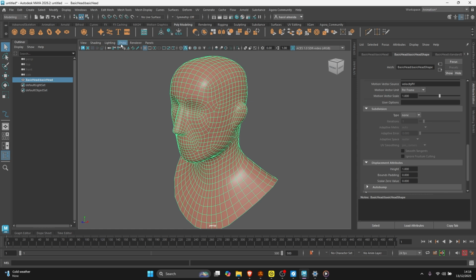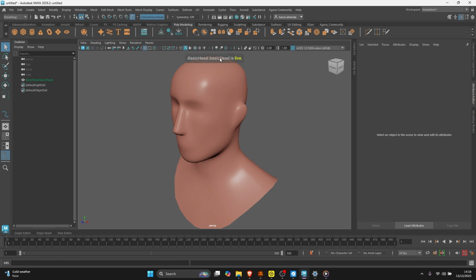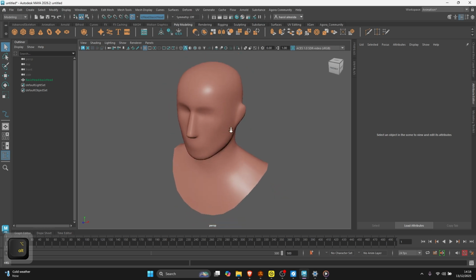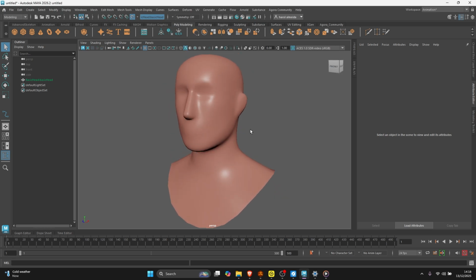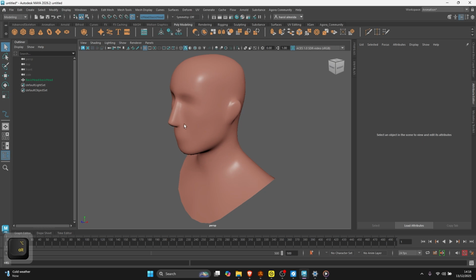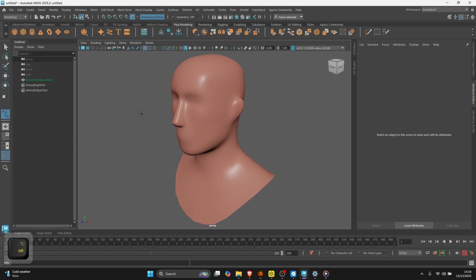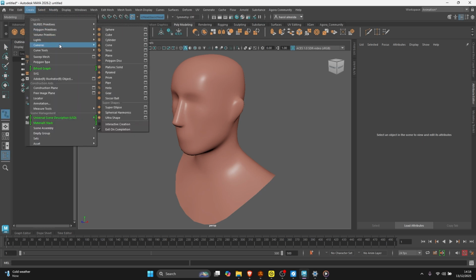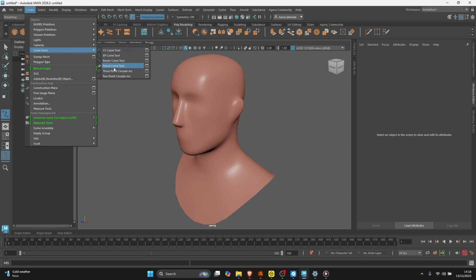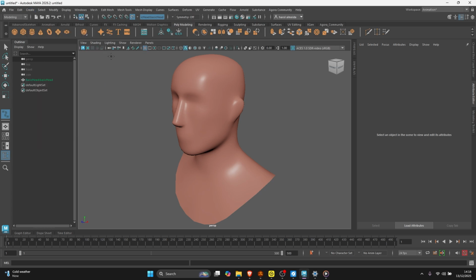Make sure it's selected. We make it magnetic with this. Now you can see the basic head is live, and now we can draw some points using a curve tool around, and we're gonna create a curve really easily. Okay, now we go to create curve tools, and let's use the EP curve tool. You can use other things, but I want to keep it simple. You can use the pencil as well. There are multiple ways to go. Pencil is super good as well, but let's keep it simple.